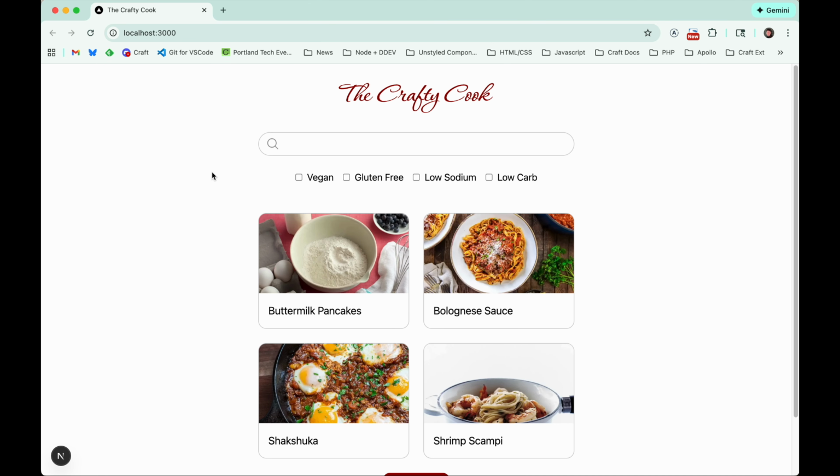And with that, we've finished our site. Take a minute to pat yourself on the back. This is some pretty complicated stuff. We have built a site using no less than 5 programming languages, which is pretty impressive. You've learned how easy it is to work with GraphQL using Craft CMS. You've learned how Craft CMS provides a very robust GraphQL interface right out of the box that takes minimal setup.